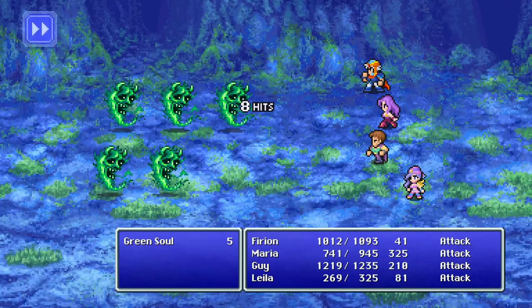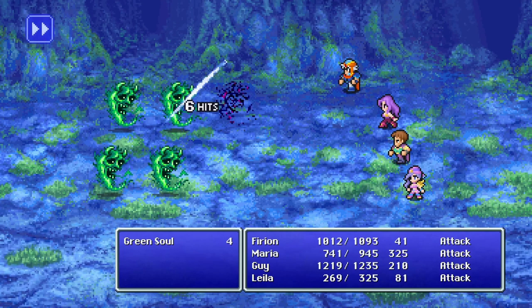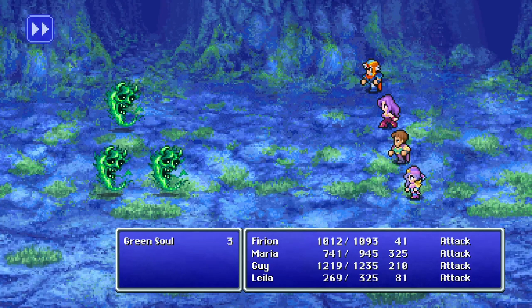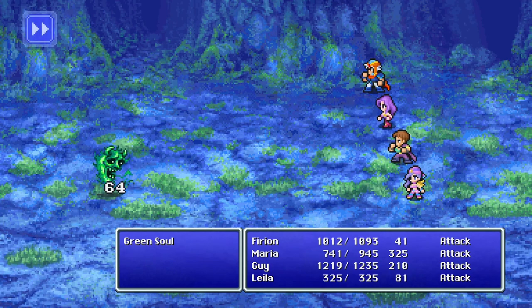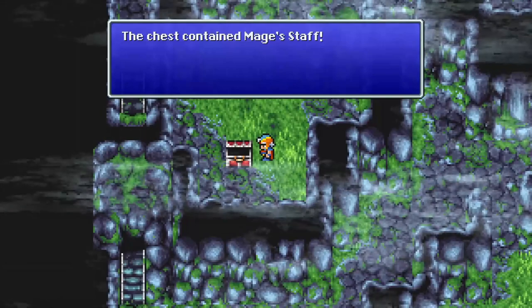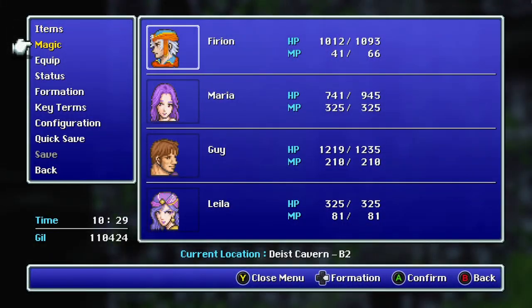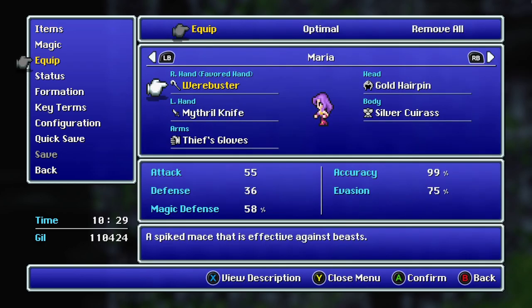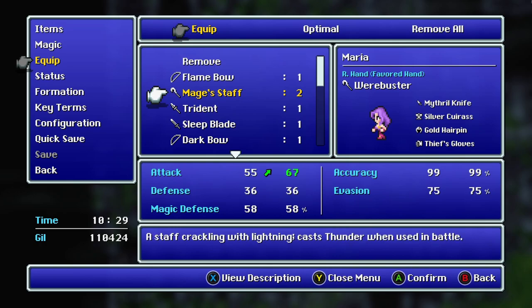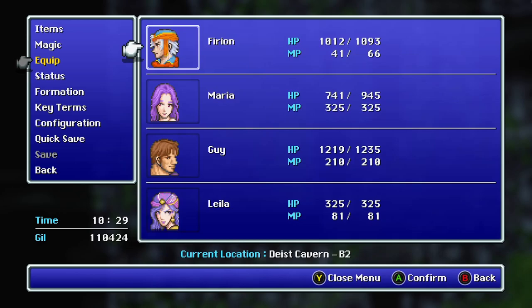Monsters? Who cares? This is a new enemy, by the way. Kind of pitiful. Oh, you cured me. That's their claim to fame. They're a white magic soul. Mage's staff. Now. Werebuster. Mage's staff. Crackling of lightning, cast thunder when used. Let's equip it.